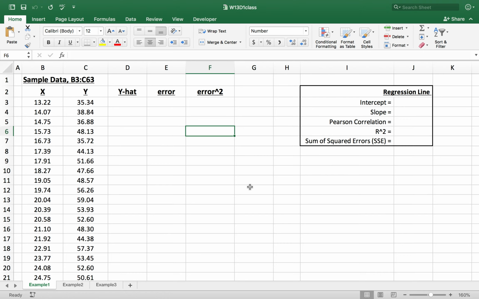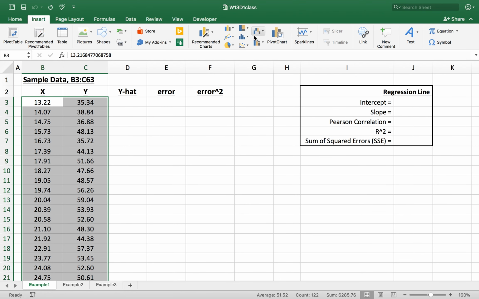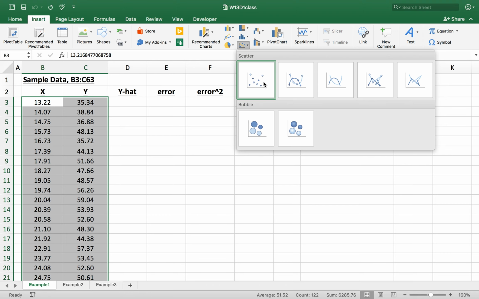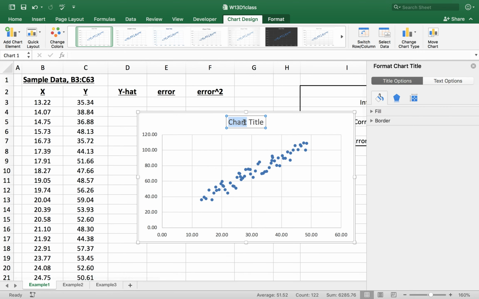Okay, so here we are in our week 13, day 1 Excel workbook. We're in example 1. And a couple of things that I want to review from last time. First of all, we have two different data points. We've got X, we've got Y. One thing that we can do is visualize this data by selecting. Remember, you can use your Control Shift and down to select columns. We can go to Insert, and remember, we can insert a scatter plot. And we can get a nice picture of these two continuous variables represented as a scatter plot.